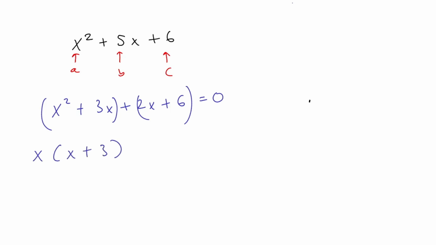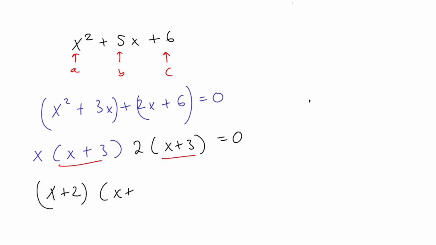And let's take out a common factor from 2x and 2x plus 6, which is basically 2. So we have x plus 3. And a way to know that you did factoring correctly is that if you have the same thing here and here, that means you have done it correctly to an extent. You can only know if you did it correctly by foiling it or expanding the answer that you get. So to finish this off, we don't actually take these two. Our actual factors are x plus 2 and x plus 3.